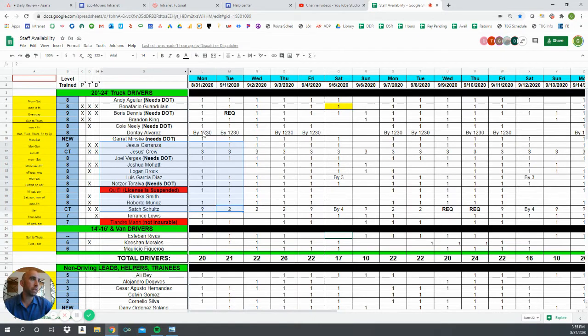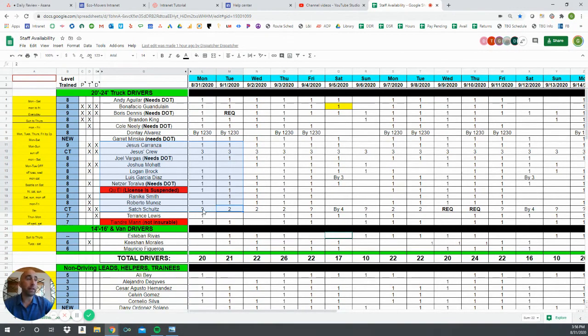So as you scroll down, you'll see this one, Jesus' crew. This is a contract crew. So one contract crew actually is 3 people in this case right here. We have another contractor down here, which is Satch Schultz. He has 2-man crews, so we have to give him the appropriate job, a 2-man crew job. But that's why you see other quantities in these columns. That's the number of movers that these contractors can actually supply for us. Everybody else is going to be a 1, and that just means that they're fully available that entire day.